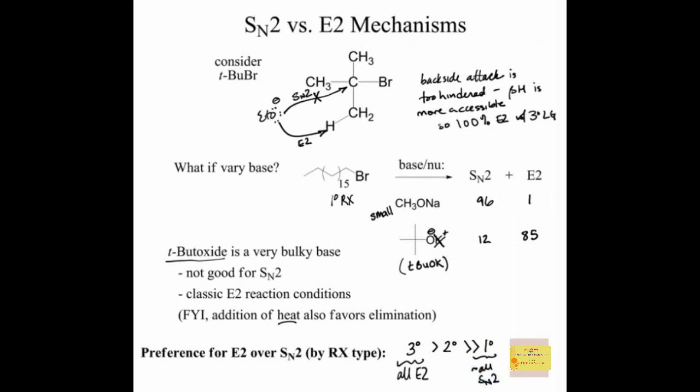So only if it's a primary alkyl halide can you still expect to do an SN2 with a strong base. As soon as you get to secondary, and of course if you're at tertiary, if you take a look at that data from the previous slide, you'll see that E2 is now the major product. So only when there's absolutely no steric hindrance because you have a primary leaving group. And of course, we're leaving off the methyl here intentionally because methyl has no beta hydrogens. That would be impossible to do the E2 in that case.